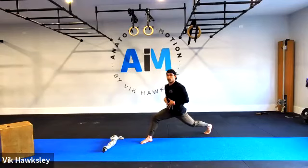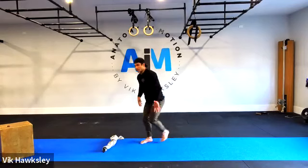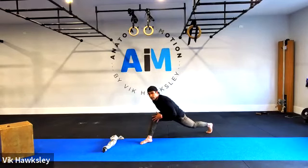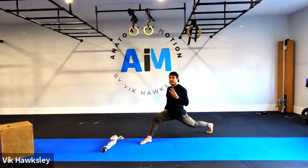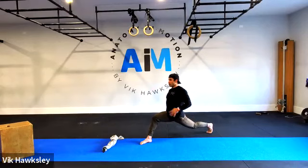Setup: knees bent, step back, reach back as far as you can, then posture up. Three things happening: knees driving forward, heels dropping back behind you, butt on to keep posture up. Spine is long. We're going to do 50 pulses keeping this position — glutes on throughout. Drive the knees forward, drop the back heel, posture up, and bounce.